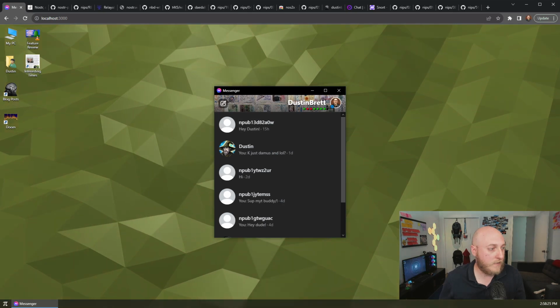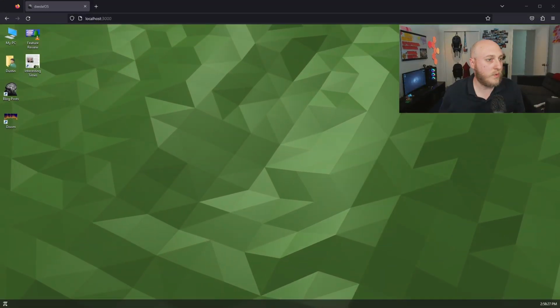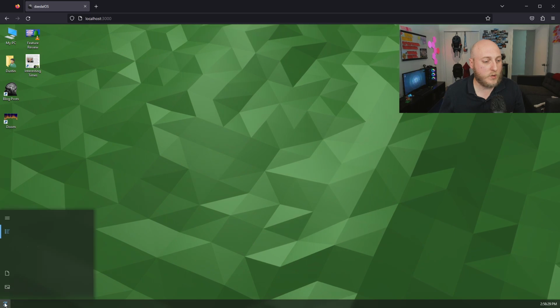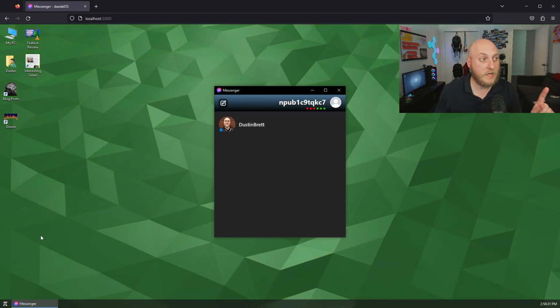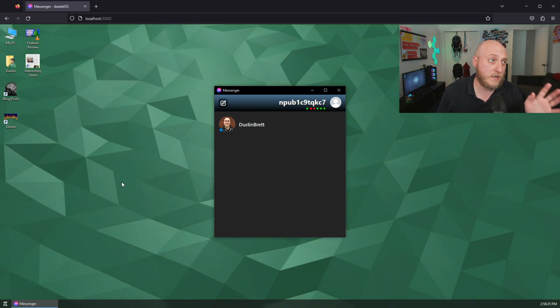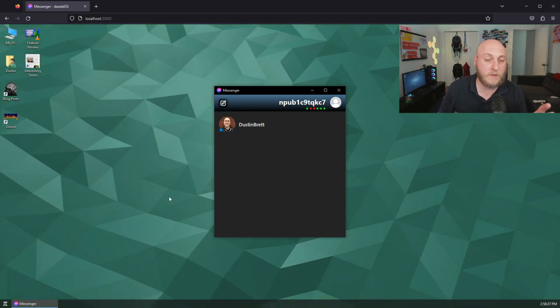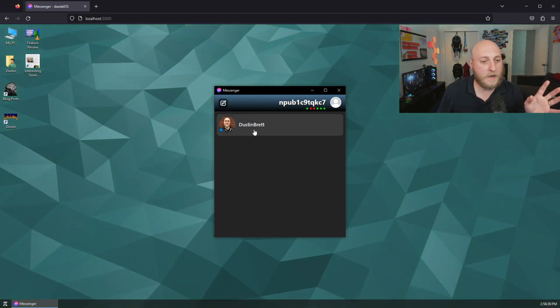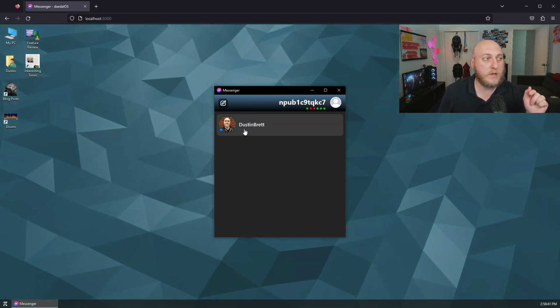And what we're going to do is I have another browser. I have Firefox open as well. And we'll go to Firefox and we're going to open up Messenger as well. And here I don't have the browser extension. So this is the experience I expect most people to get on my site. And this is what I think is a cool idea for how to contact me. You'll go to my site and then I've got it to default load a preloaded contact.